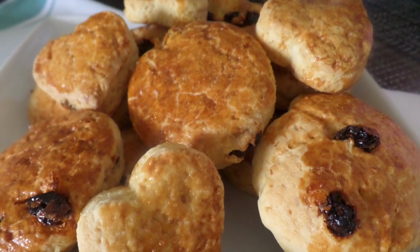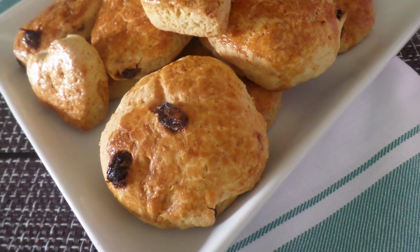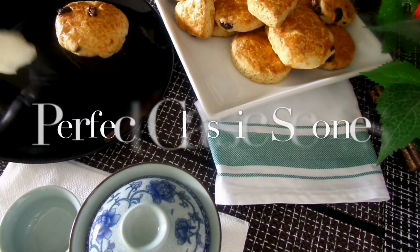Usually made of white flours or oatmeal with baking powder as leavening agent, and baked on sheet pans.